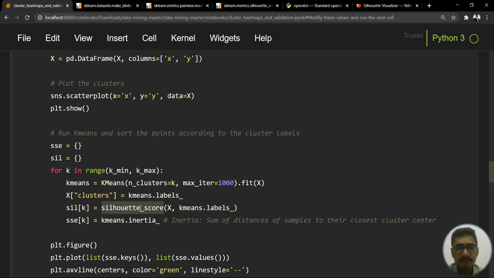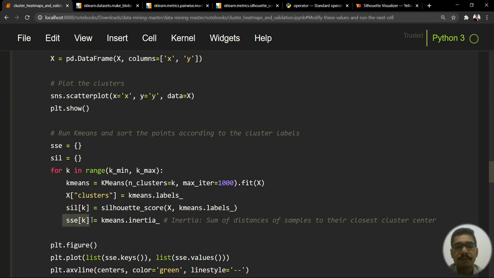Just this one simple function will do all of these things. It will take your training set x and the k-means labels, and it will compute the silhouette score and store it in sil of k. So for each k value, it will compute the silhouette score and will plot it. So it is as simple as that.